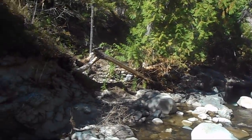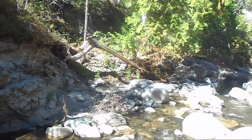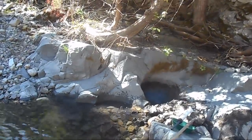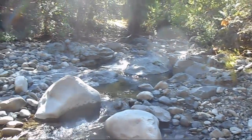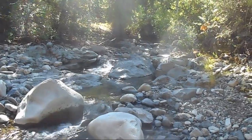So last week it was about cracks, breaking up the bedrock, that jagged bedrock, and getting the gold that's stuck in those cracks. This week, potholes. Clearing out potholes. Remember, if they look to be active, you see one big rock and not much gravel caked in them, you're probably not going to find gold in them. But hey, give it a shot. Maybe you'll get lucky. Well, everyone, that's just one more place you can look for gold on a creek. Hopefully it helps you find some. Until the next one, bye.